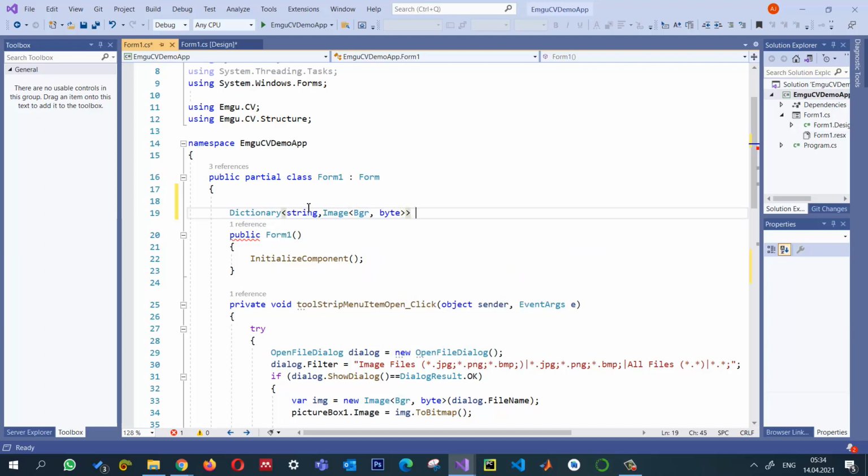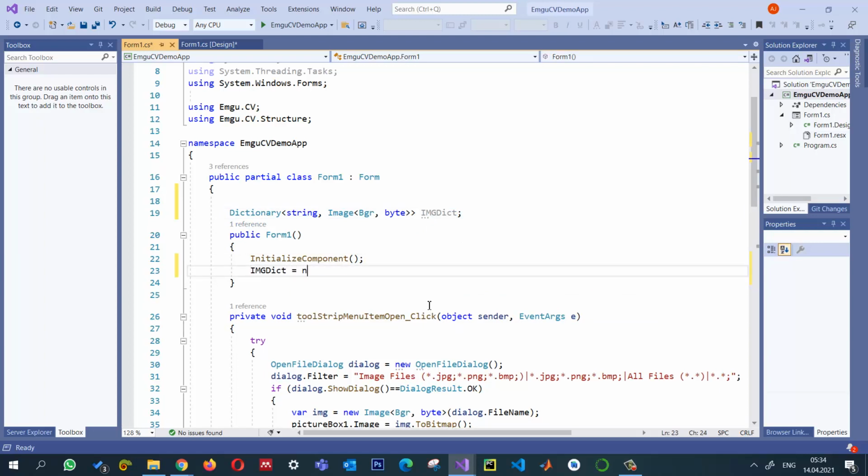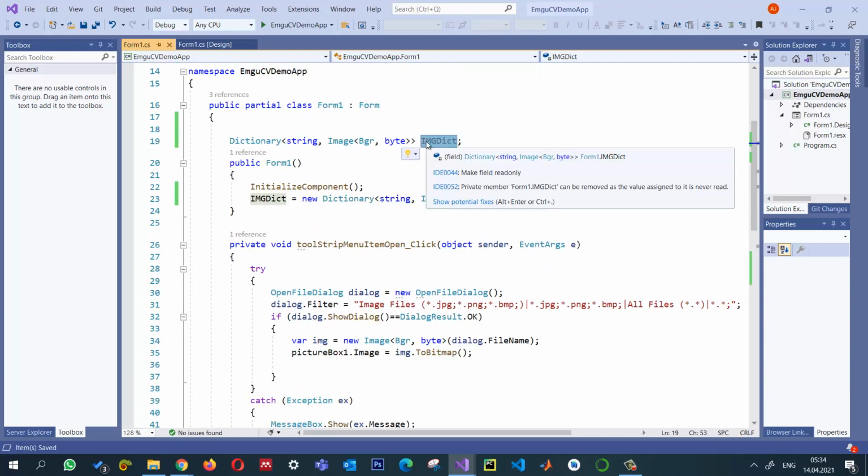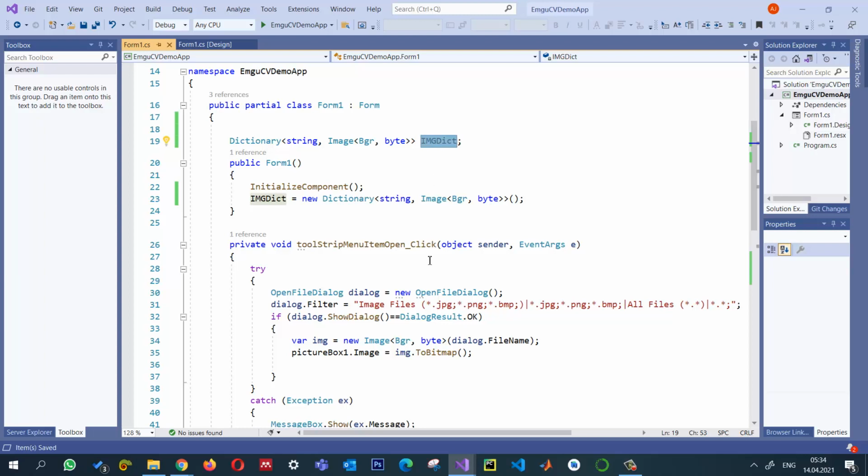We can give it the name IMG dict, for dictionary. In order to use it, in the constructor I create its object, IMG dict, using the default constructor, so that we can use it. Once I read the image, I can put those images inside this image dict.